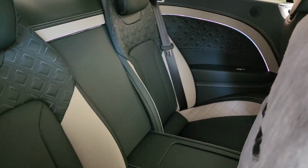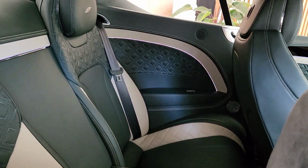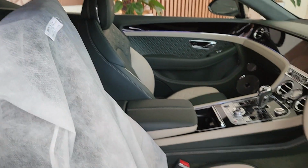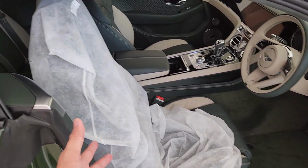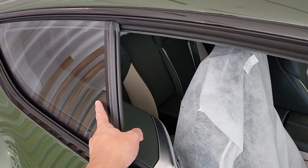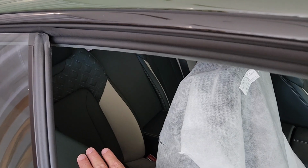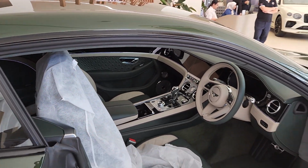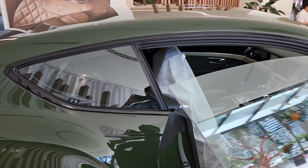Those are the rear seats. And of course you don't get a lot of leg room, but it's perfectly adult size when you optimize the seats. You can sit at the back in pure comfort. Of course these seats are really far extended out to the back, but when you lower these two windows, this one and the front one, and then someone sitting there behind, it's just really nice. Alright, so yep, that's the Continental GTS V8.